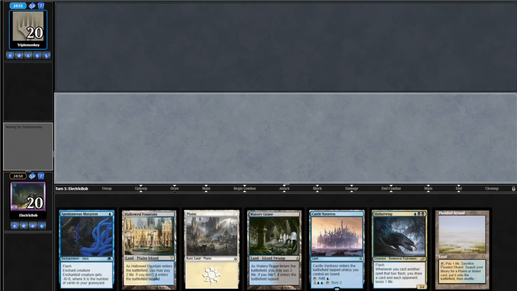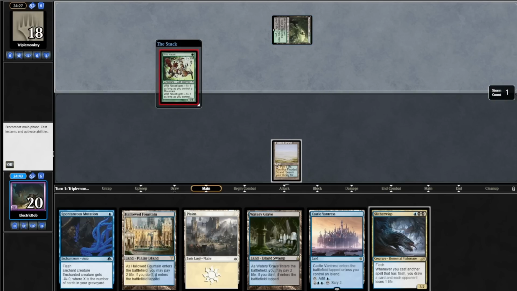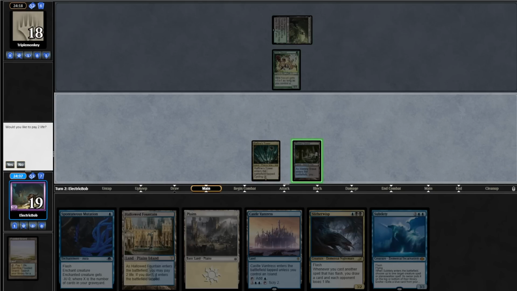Let's get into match number 3. Match 3, we're on the play, and we keep a risky hand. We'll go turn 1 Strand. Opponent shocks in a Tomb into a Wild Nacatl. We draw a Subtlety and play a tapped Grave.